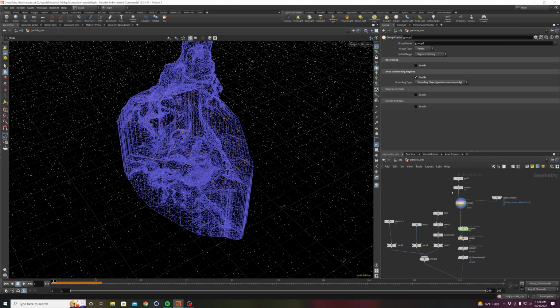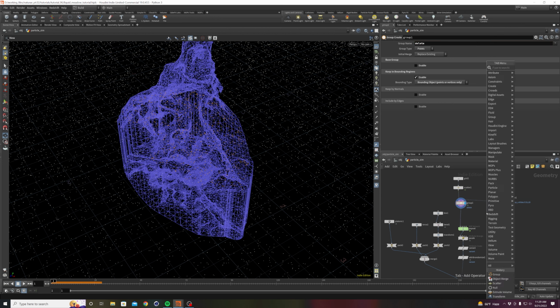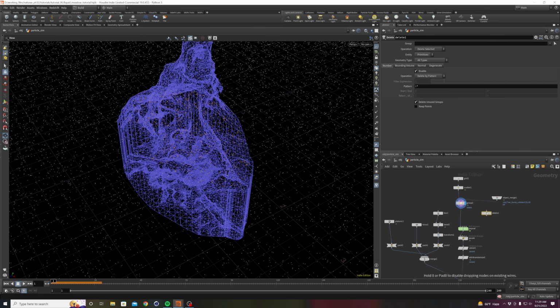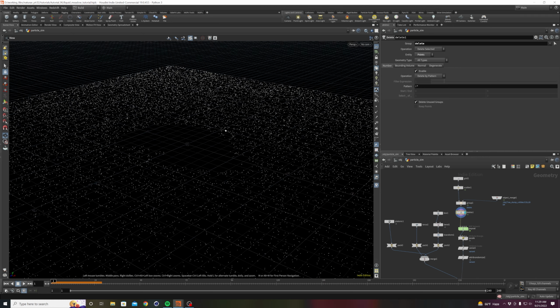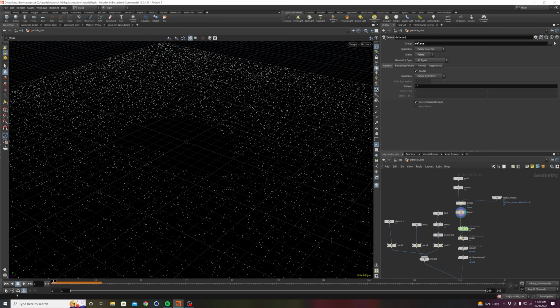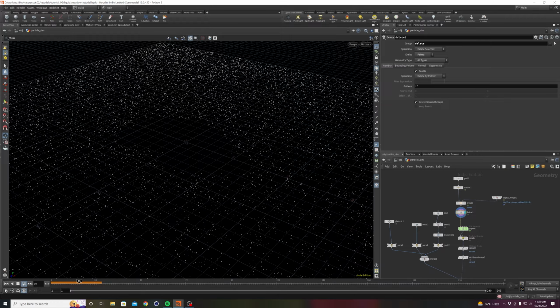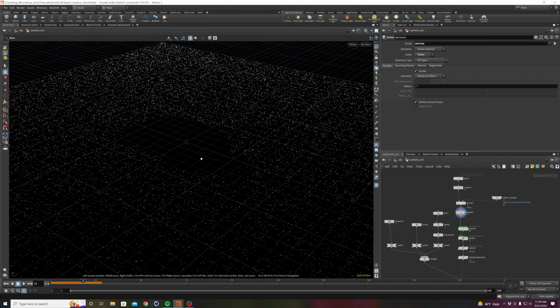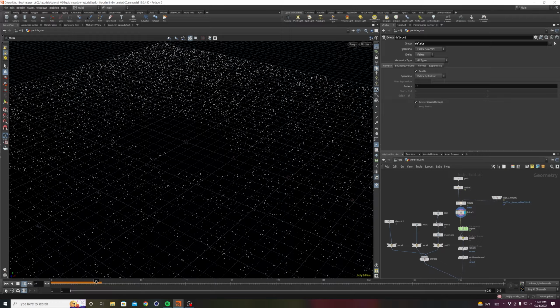And then what I'll do, I'll just name this delete. And then I'll put down a delete node. And we're going to go delete points. And the points we're going to delete are the delete points. So if I highlight this, there, now we just have an empty hole where the tree was. So now the points are never going to even try to spawn there in the first place, which is great.